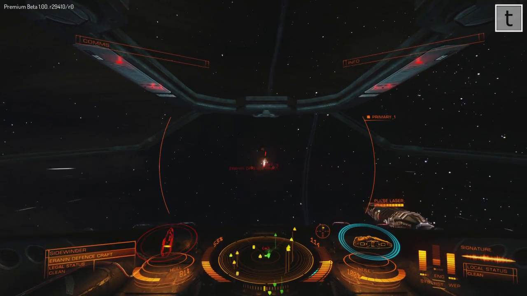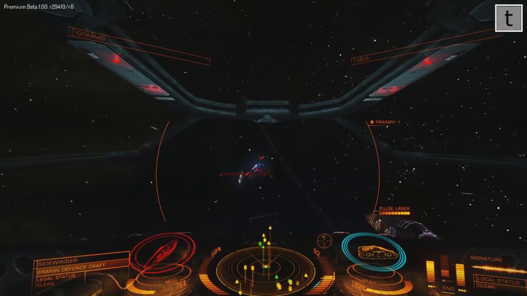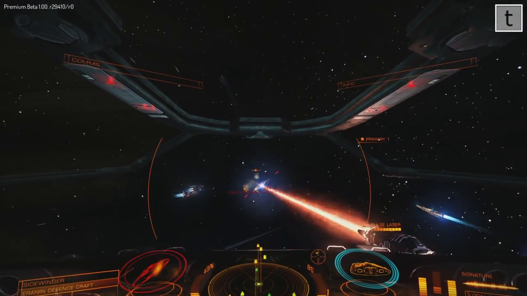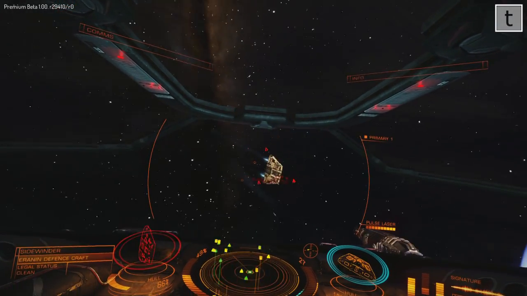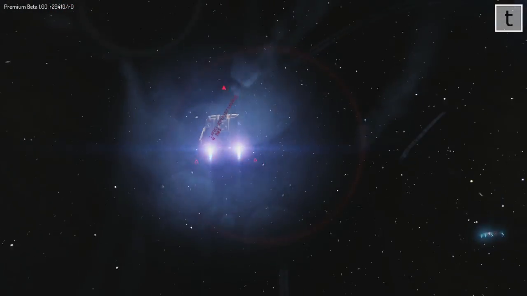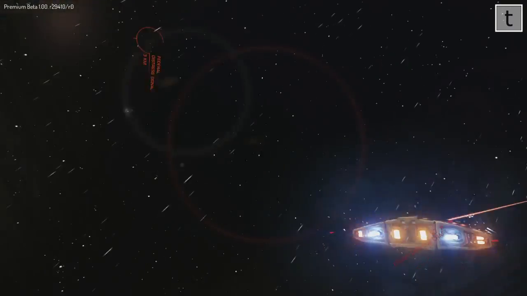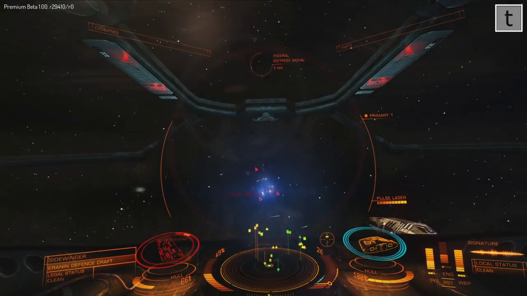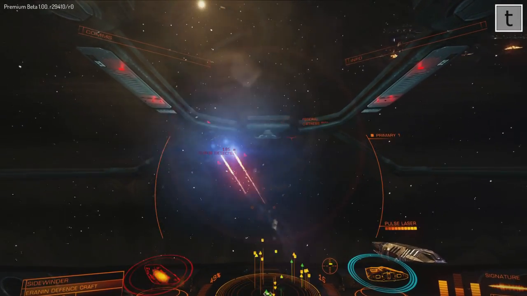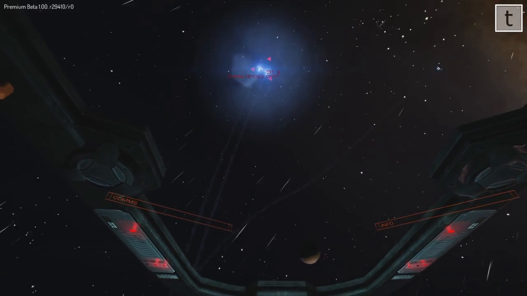I started to have a little bit of lag here. You can see him kind of hopping from location to location because it didn't seem able to keep up with him. And I think possibly one of the reasons is because there's actually about 6 friendly fighters that are all attacking him at the same time. So hopefully that might be something that Frontier will work on.